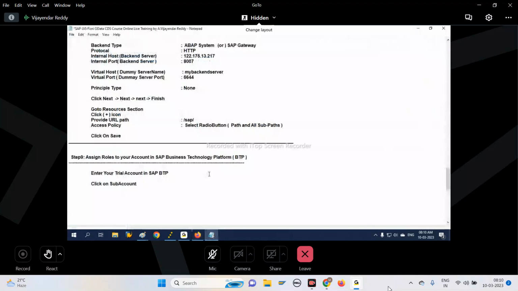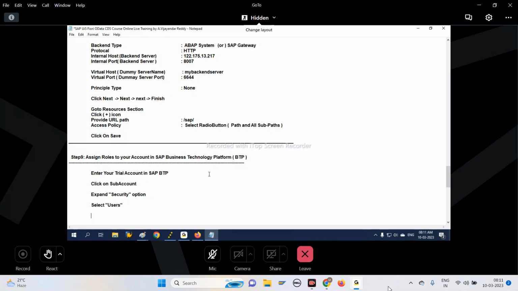So click on sub account, then expand security on the left side and select users.